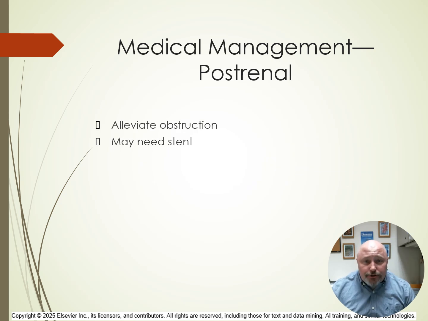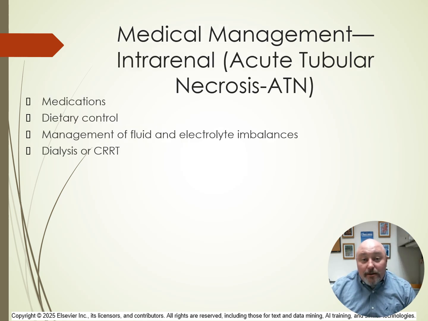Postrenal conditions are usually resolved with the insertion of an indwelling catheter, either transurethral or suprapubic. Occasionally, a urethral stent may have to be placed if the obstruction is caused by calculi or carcinoma. Common interventions for the patient could include drug therapy, dietary management, management of fluid and electrolyte imbalances, and renal replacement therapies, such as hemodialysis or continuous renal replacement therapy.